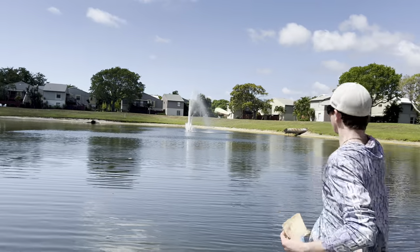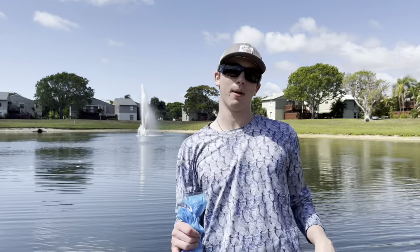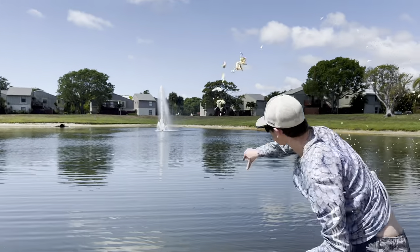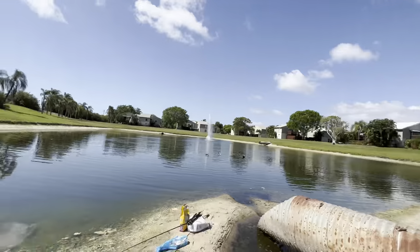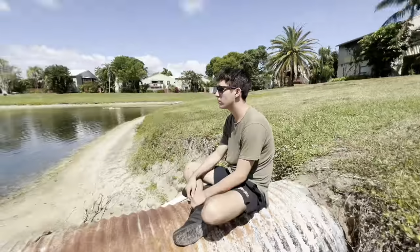No one can throw bread around better than me. Check this out — you wet the bread, get it all balled up, and then you just smack it. Look at that chum! We'll get back to you once we see these fish. No sign of the paku yet. I'm starting to think maybe there's a call we have to do that the kid forgot to mention. Fishy fishy! Brandon, give a call.